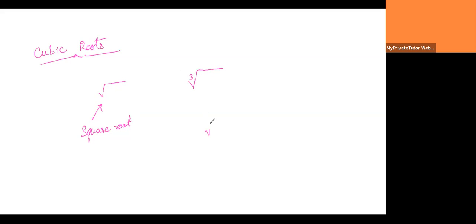It's not a multiplication, it's not like this. It will be under that arc, so 3 inside that. This is how it looks. So this is how we represent the cube roots. Square root is the normal thing, which has 2 in it, but generally we won't mention it. So this is a cube root.